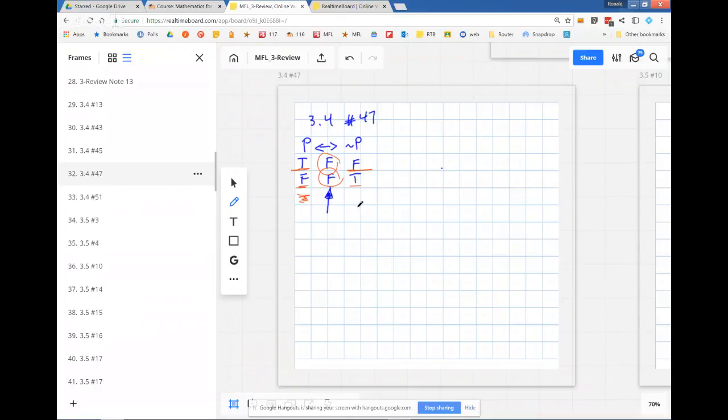By the way, do you guys remember the general rule for how many rows you need in a truth table? 2 for each letter, right? That's correct. Well, two to the power of how many letters there are. So, for example, what if we had P, Q, and R? How many rows would we need? 8. That's correct. 2 to the 3rd power, 8. Very good. So on this one, we only have one letter, 2 to the 1 power, 2.